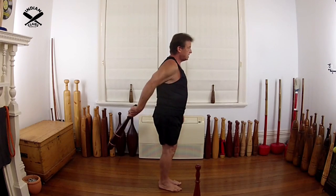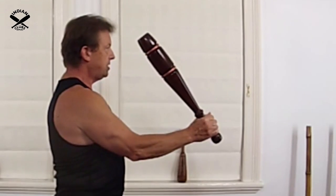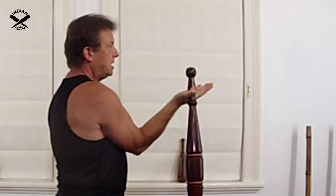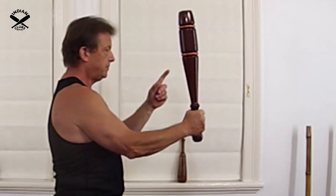So that roll slowly is this. Now what happens here, it goes from the sabre into the ring grip, into the body, elbow in, palm up, fingers pull, hammer grip. 3 grips here. Again.